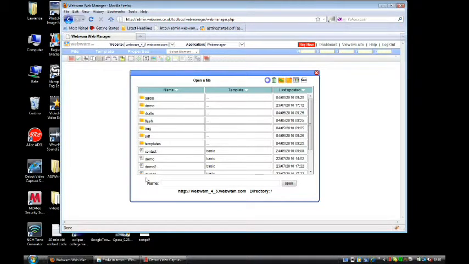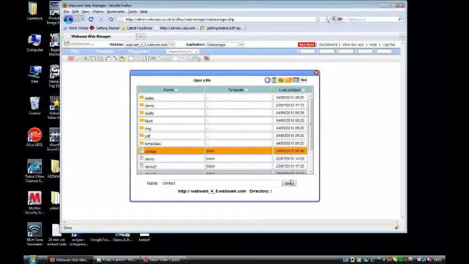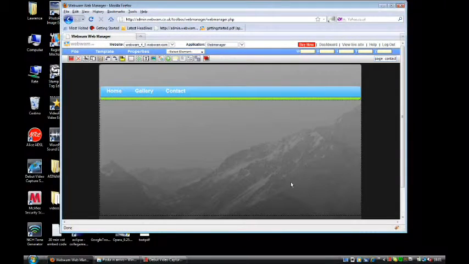In this tutorial we're going to show you how to build a simple form, like a contact form that you might need on your website to let new customers get in contact with you. Okay, so the first page we're going to open is the contact page. So we just click on that one and then we click open. Okay, so this is our empty contact page. There's nothing in it yet. Only the elements that are all part of the template that the contact page is based on.